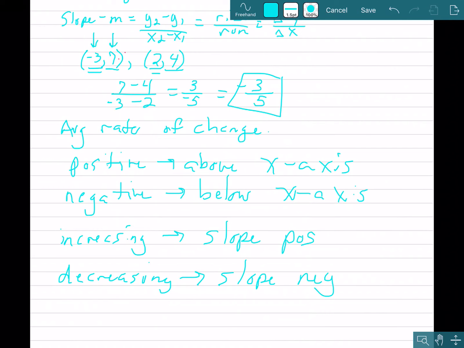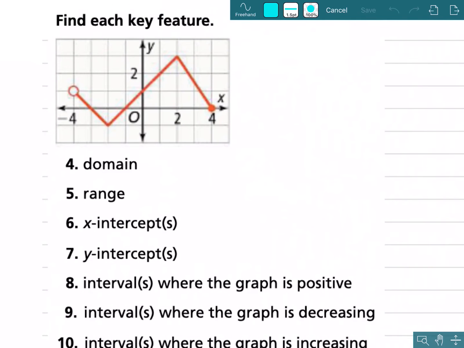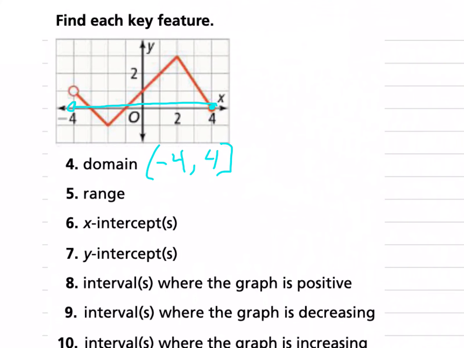All right, so let's go ahead and dive into an example. Here I've got this beautiful piecewise function. We'll talk about that a little bit more later. Let's take a look at these one by one. Quick review, domain. When I look at domain, it looks like I go from negative 4 to positive 4, and I'm including all those points. So I'm going to use interval notation here, and we'll say that the interval goes from negative 4, which is not included, to positive 4, which is included. Now go ahead and take a look at my range.